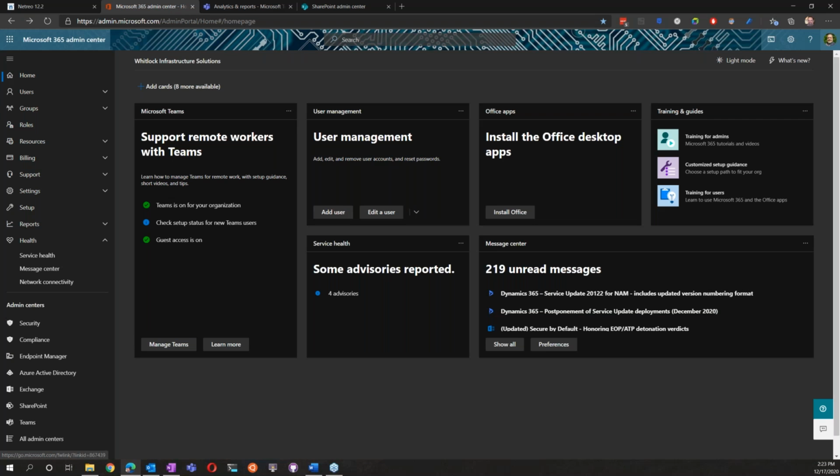So what we're looking at is really showing or demonstrating how there's this complexity in looking at all the different data sources that you would need to try to get some analysis or some utilization data. And when you have a segmented team, maybe you have SharePoint admins or Exchange admins or Active Directory admins that are responsible for different areas, it's a challenge to get all that information together.